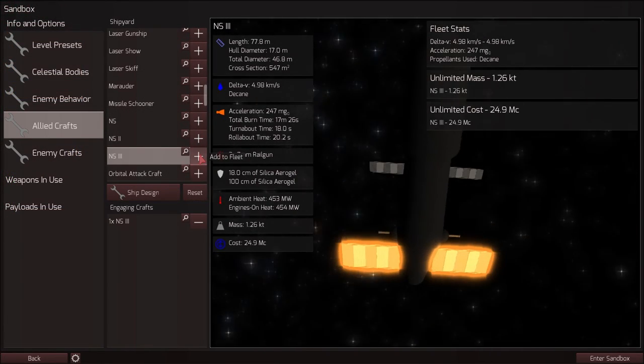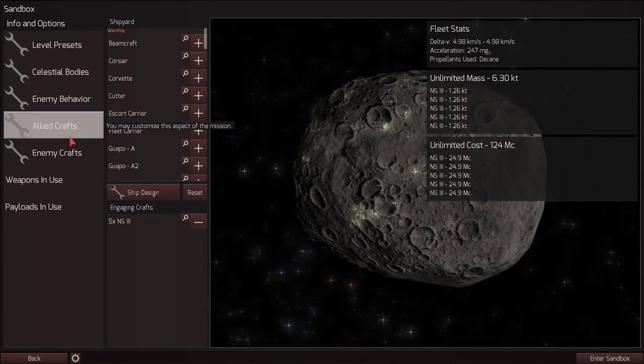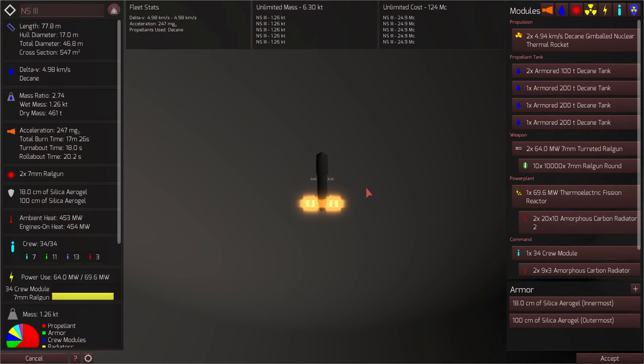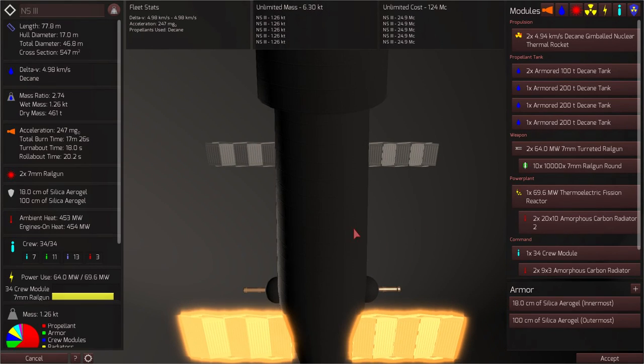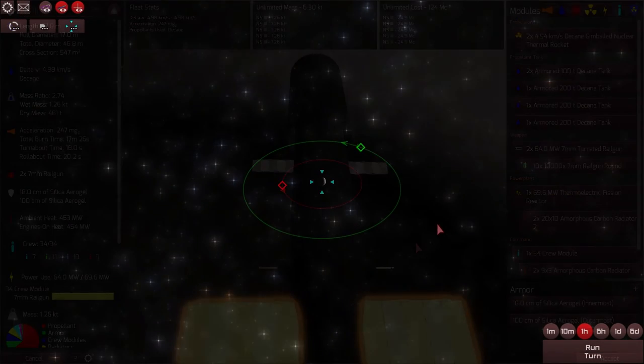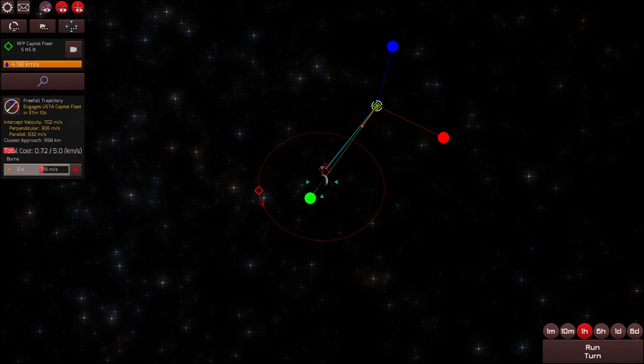All right, let's try out the NS3. We can have 5 NS3s versus 7 laser gunships. So, the main difference between this ship is that it has only aerogel. It just has a regular 7mm turreted railgun. All right, let's get our intercept going.